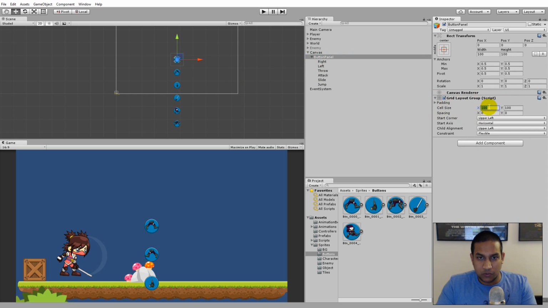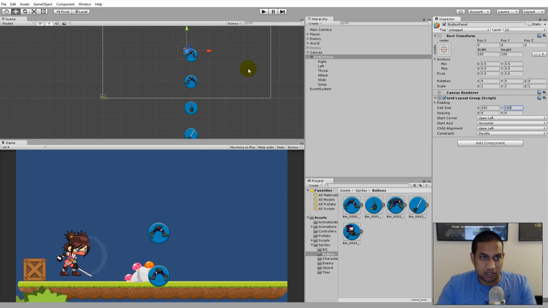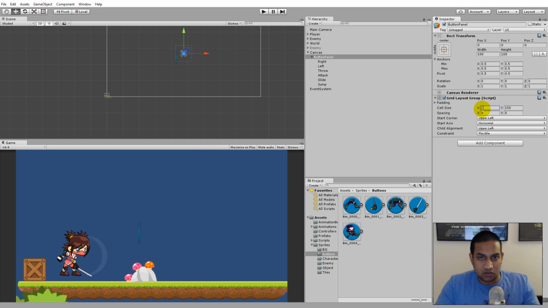First of all, we will need to put our cell size. I want to try 150 multiplied by 150. They're still a little small, but yeah, let's see what happens when we start playing the game. So 150 and 150 is the cell size. So this decides how big our buttons are. So if we write 200 and 200, you'll see that they get larger again, as you can see here. So basically you can put the size that you want here to make them fit your needs.